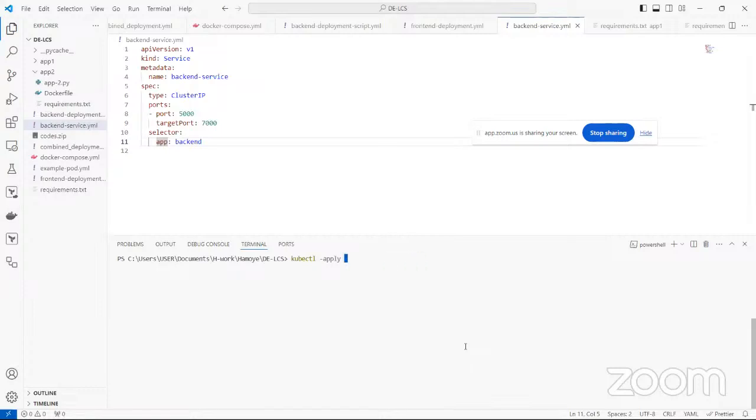But then should we start with the service? Because we need to have the app first before we can get the service. Okay, let me start it this way. So kubectl apply from the file, the backend deployment scripts.yaml.